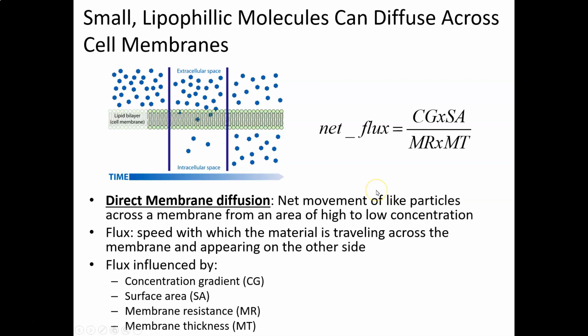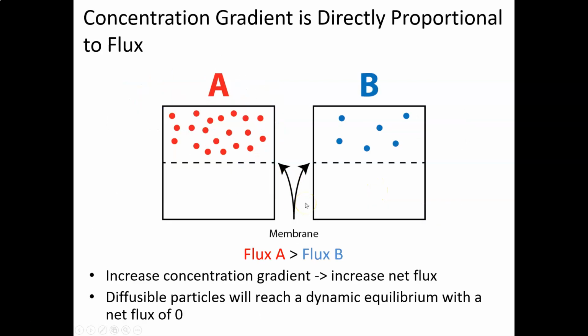let's take a look at some of the factors that matter. So here's a situation where we have, let's say, two containers. They're separated by a membrane. That's the dotted line here. Okay. On the left side in A, where the red is, notice all the particles on the top, no particles on the bottom. And in B, there's much fewer particles on the top, but still no particles on the bottom.